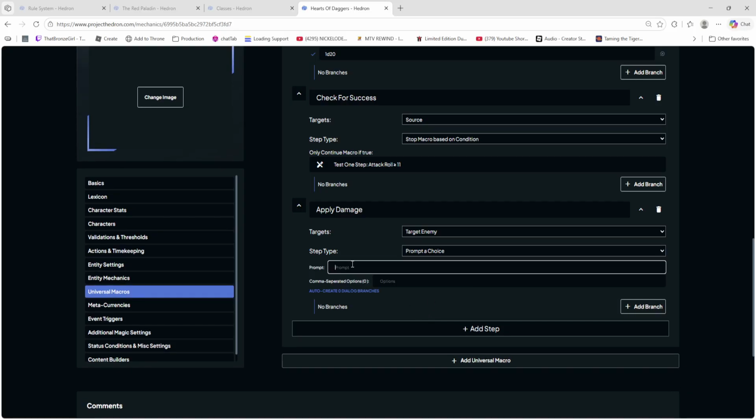Prompt to choice gives them the ability to make a decision. Maybe you have to ask them if they want to choose option A or option B. It could also be something like, did this succeed? In case there is a more esoteric stat, or it is purely a one-sided roll, and you need to know from the GM whether or not the roll succeeds in order to keep going. And in this case, you could ask, did this succeed? And the options will be yes, comma, no. From there, you could then do another stop macro and have it check this step to make sure it equals yes or equals no, and just make sure your capitalization is the same, and that's how you could have that be a gateway for further things.